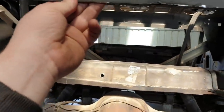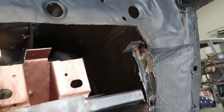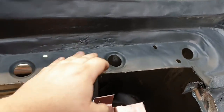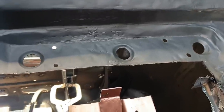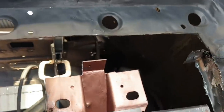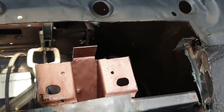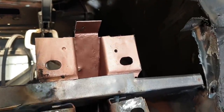And then once we got this back panel in, we can remake the bottom of that again and try and get it a little bit pretty. I mean, it'll never be super pretty, because it looks like it's been inside out and upside down, basically. We're just trying to make it better. That's all we're trying to do.